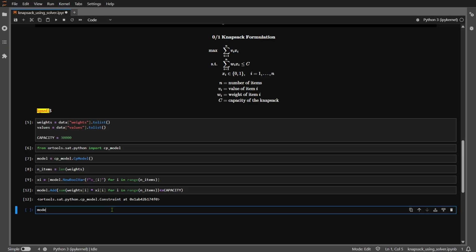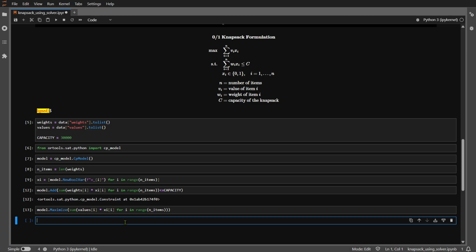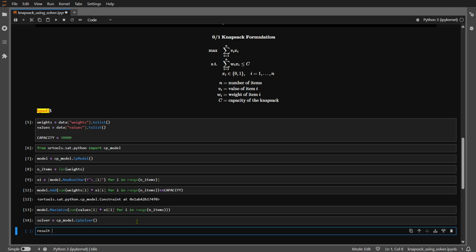After that, let's define the objective function, and our goal is to maximize the summation ViXi. Now the model is defined, we initialize the solver instance and call solve, storing the returned status in the result variable.